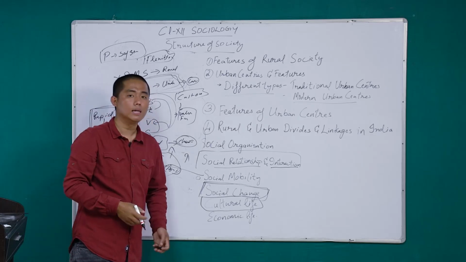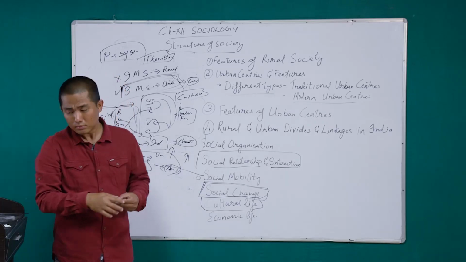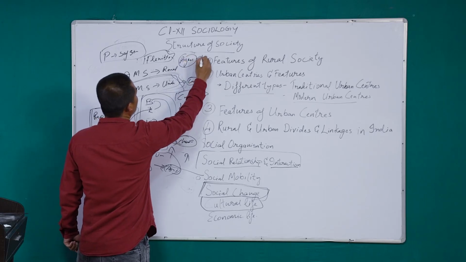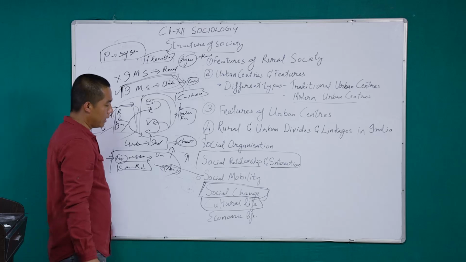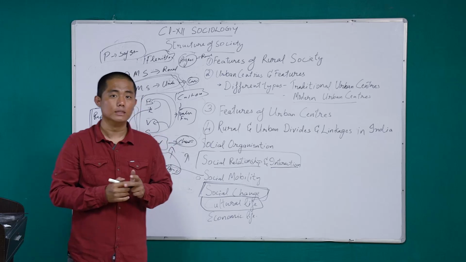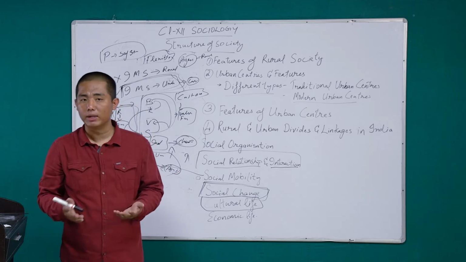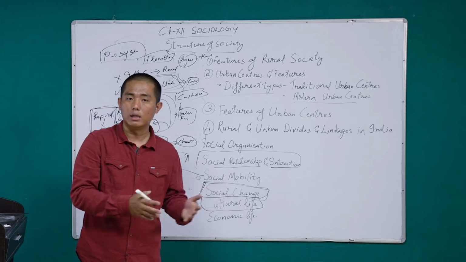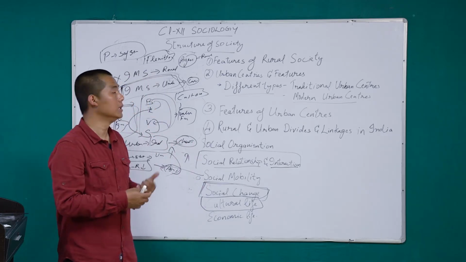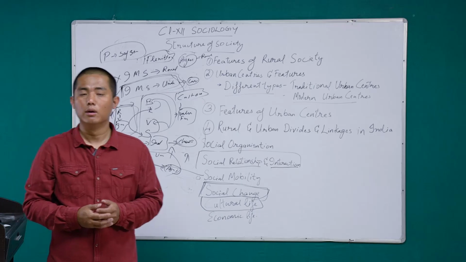And the last one is the economic life. Under this, agriculture is the backbone of the rural dwellers. In the urban area, people have different professions. They are specialized in different fields, and everyone has their own thing to do. In that way, even the income rate is very high compared to the rural area. So with this, I would like to conclude our class for today.